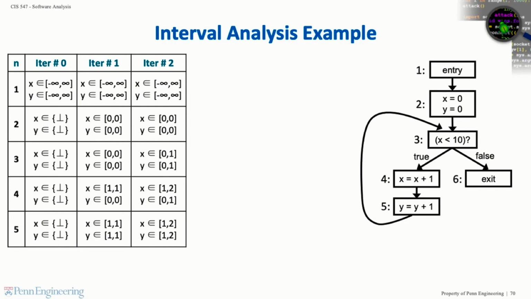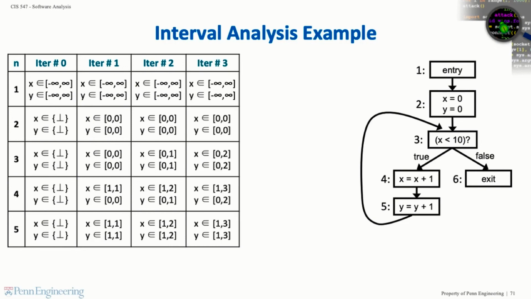Intuitively, the analysis has reduced the ranges of variables x and y in up to 2 iterations of the loop. Since the result changed in this iteration, the analysis makes another pass. The result at the exit of nodes 3, 4, and 5 is updated further, this time capturing the result of analyzing up to 3 iterations of the loop.